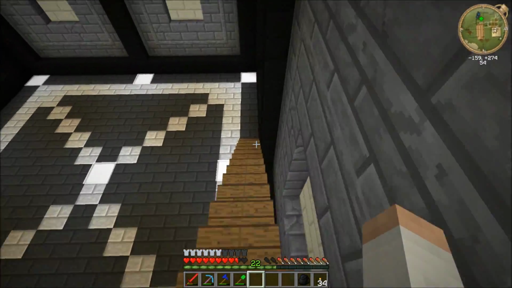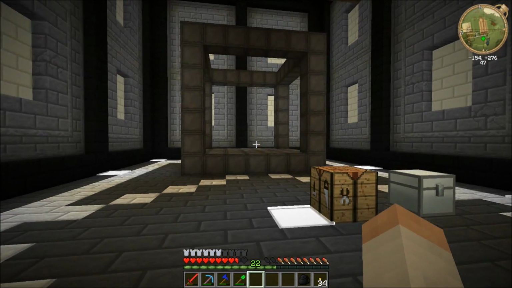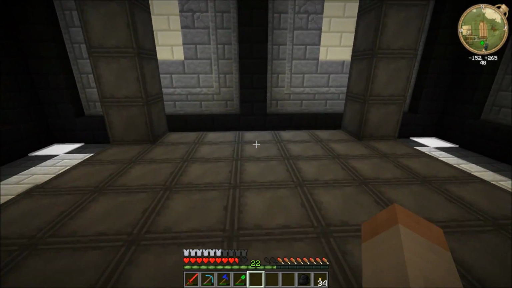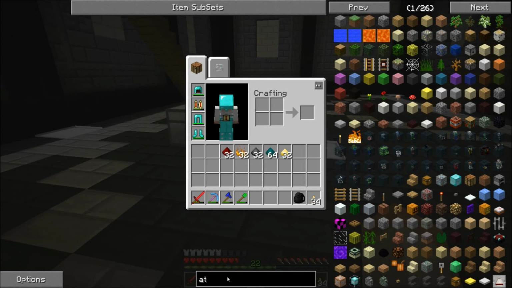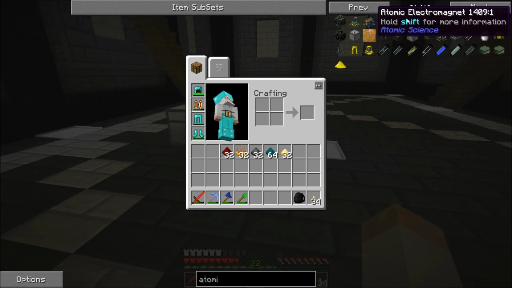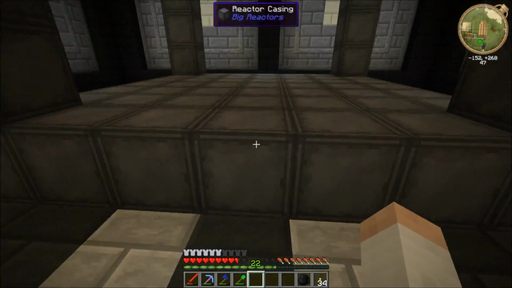But anyway, right. So, yes, as some of you may have recognised, this is part of the Big Reactors mod. This is what I'm going to use to power my base. Now, I know there is another one, Atomic Science. So I know there's a reactor in here. Oh, this is all to do with reactors. Yes, I will be using that at a later date.